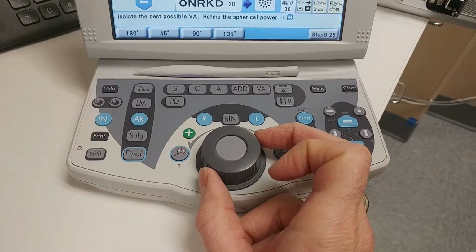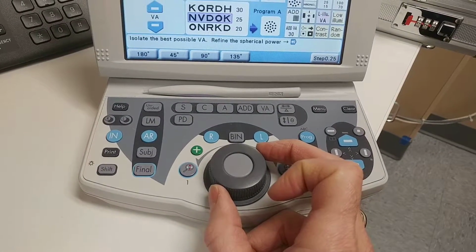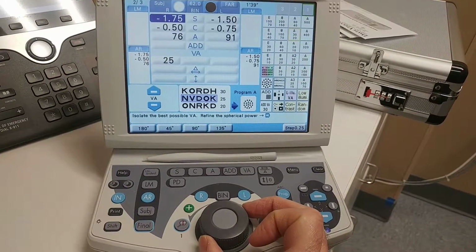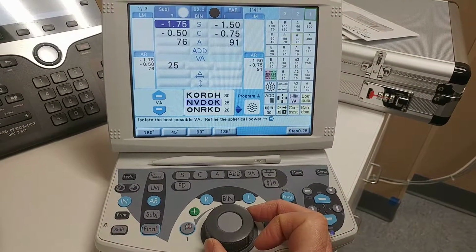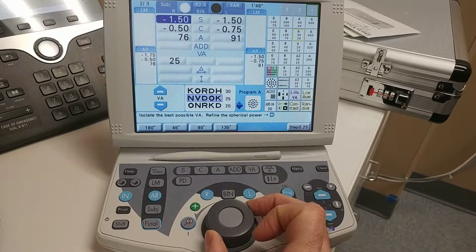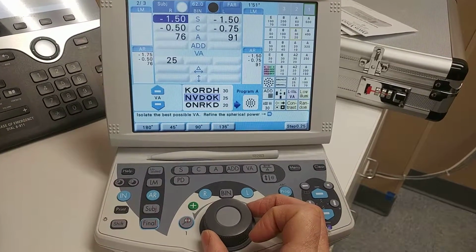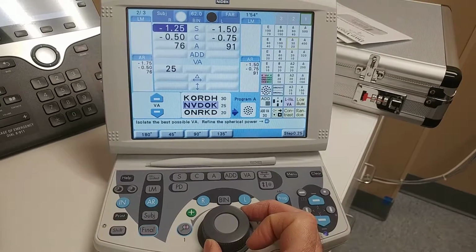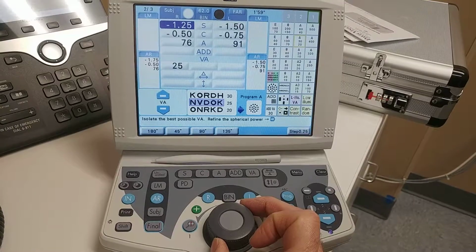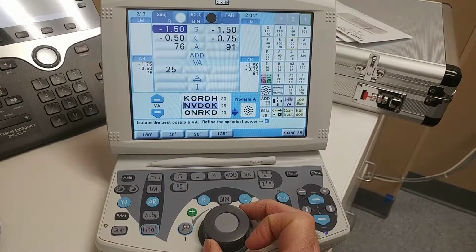This knob, turning it to the left makes it add plus, turning it to the right makes it add minus. And so the patient would be behind the phoropter, and I'd be checking their sphere power in their right eye, and I would give the instructions of which is better, 1 or 2. And let's say they said I can't tell, then we'll say 2 or 3. I'm just turning it to the left to add plus until they start to see blurry. Let's say 3 made them blurry, I'll go back to the 1.5.